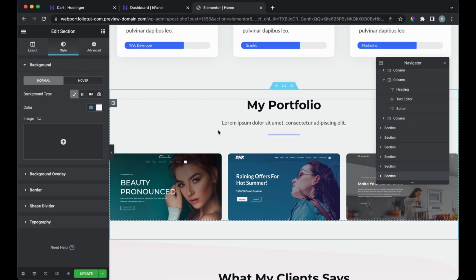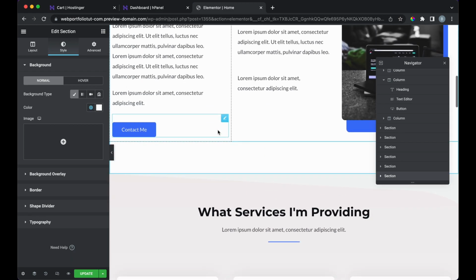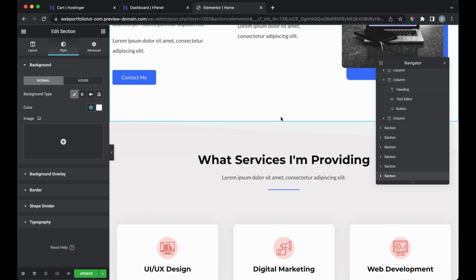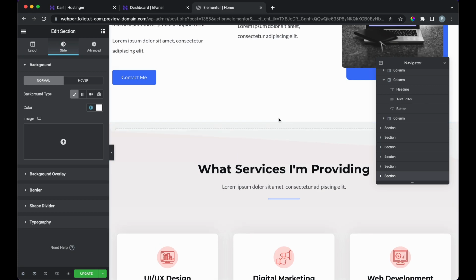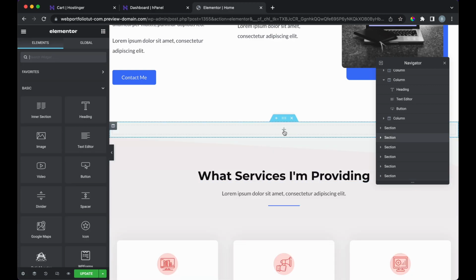And now, for example, let's say you have more you want to add. Say you want to add something in between this. Simply click on this little plus sign, click here, select your structure. Ideally, most of these 1-2s are typical if you want 1 or 2 columns, but let's just keep one column here. Click on this plus sign now, and this will open up a ton of different options you can go in here and add.